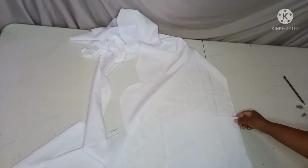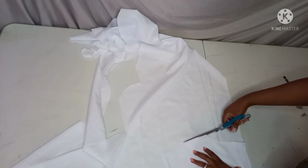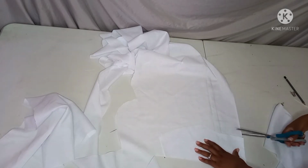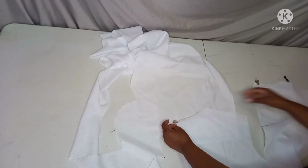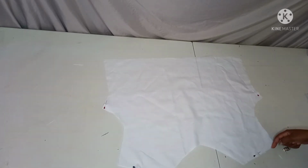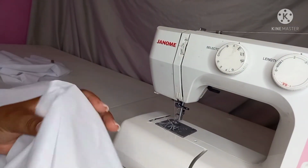And then I love to do facings. Make sure that your garment looks neat on the inside and it hides away all the cuttings if you don't have an overlocker. So facings, you cut half of the part, and then I'm cutting it 2 times because the back is divided into 2 now. Pin everything down. For my front facing, I made it longer because I'm using cotton and it's very see-through. And then from here, we're going to go and sew from the shoulder right into the neck and the other shoulder as well. So when you are done sewing, it will look like this.